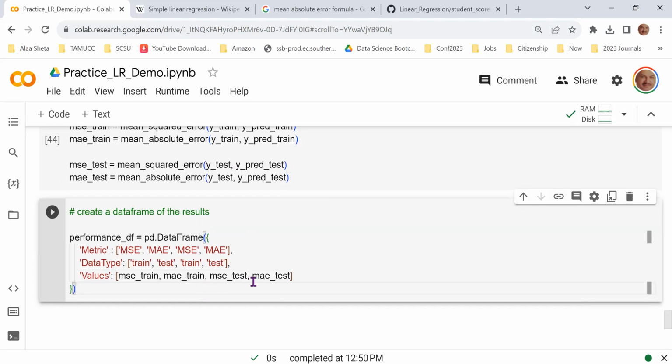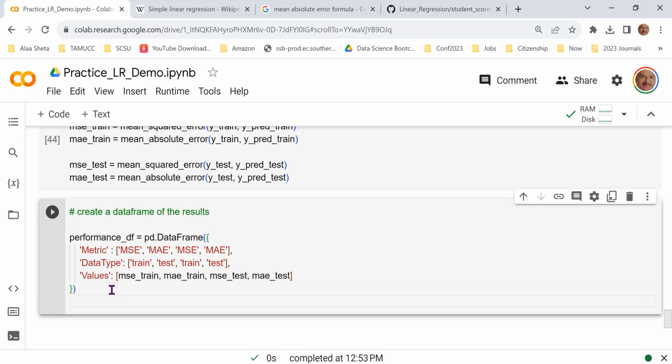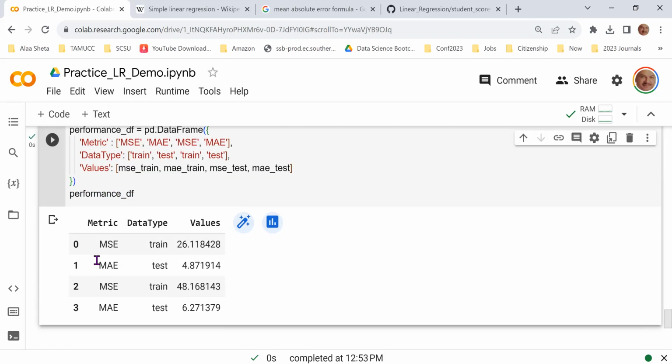Let me see if that's correct. Let's run this. Okay, so it runs. Now I can call this performance df. Here we go. So that shows me the mean square error in the training case, and then the mean absolute error in the, oh, I should have this train also train, because the values are coming one after the other, and this should be test.